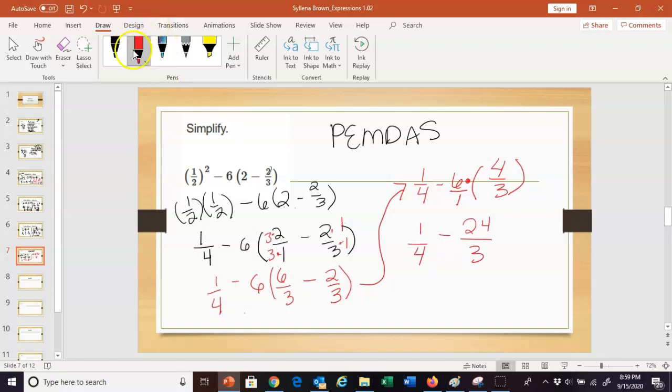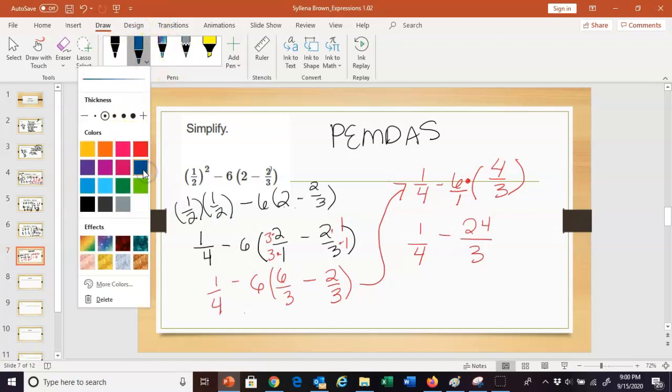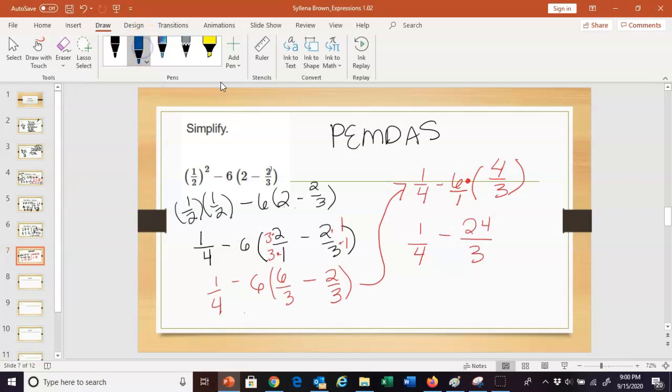This is a doozy of a problem, isn't it? It's got lots of steps. I mean, I like those, but I can see my paper getting full. All right, we're almost done. Now we have another subtraction problem, 2 fractions. And remember, with addition and subtraction, we have to make the denominators match. So I'm going to multiply this one by whatever the other fraction is, 3. And this one by whatever the other one is, 4.